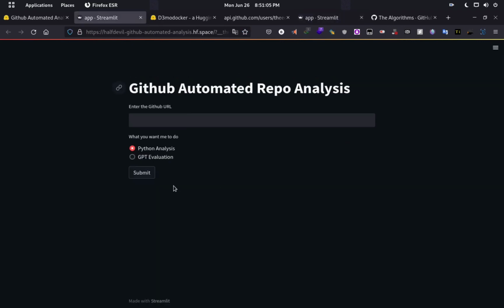But the main requirement of this project is to use the LangChain model and the GPT model to analyze the project. But if you want to use the GPT model, you have to pay for OpenAI's GPT to get their API, so that you can use their APIs in your project.